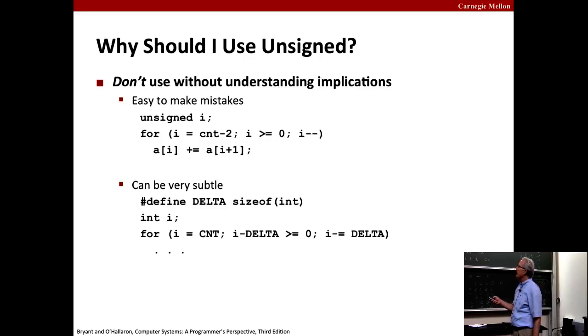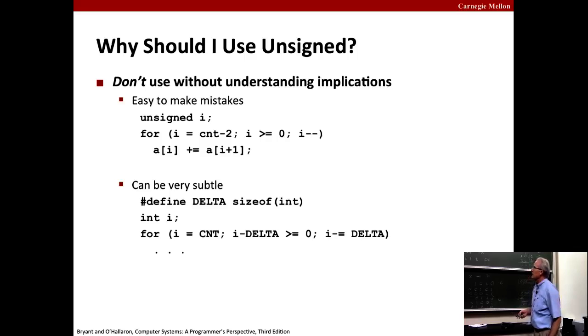So for example, the operator sizeof is defined to say how big a particular data type is. It's a very useful operator, but its return value is what's called a size_t, which is defined to be a long unsigned number. And so if we just throw in a constant like this, then in this subtraction, i is now int, but sizeof is unsigned. And so it will cast that to be unsigned implicitly. And when you compare it to 0, you'll have the same problem as before. So just to show you that these things can sneak in in very tricky ways.